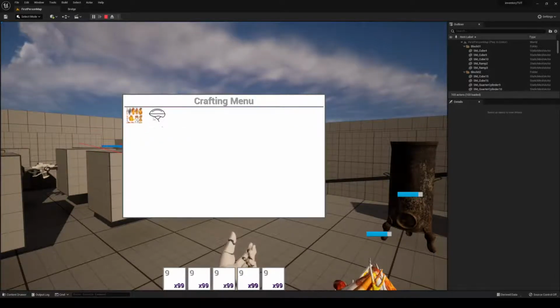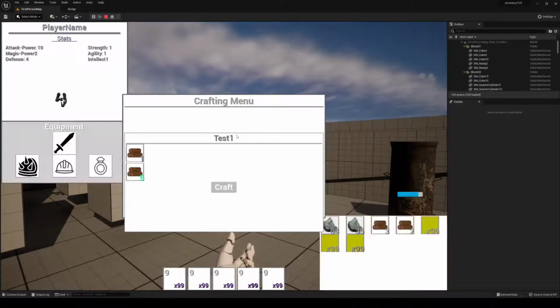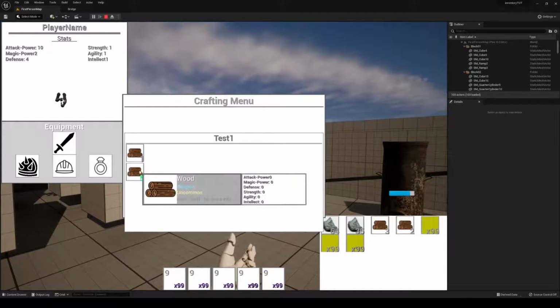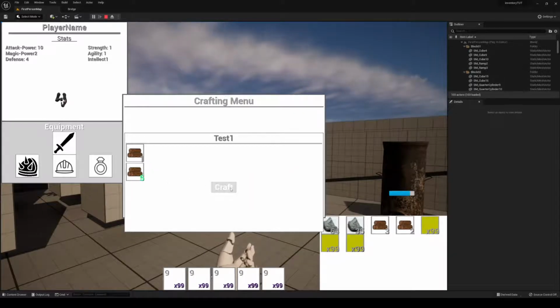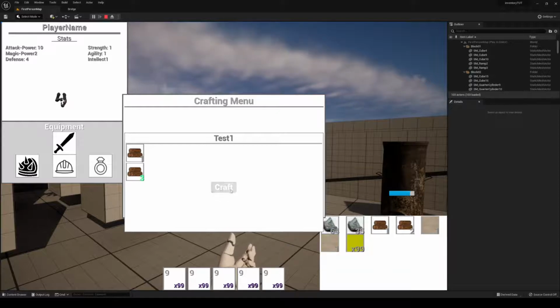But in our survival, we have a couple of items. This is a test item that we can craft. You can see the requirements is up top, and what we have is at the bottom. If I click craft, it's going to take away one of that we have, and it's going to give us the result. Currently, it's giving us charcoal.